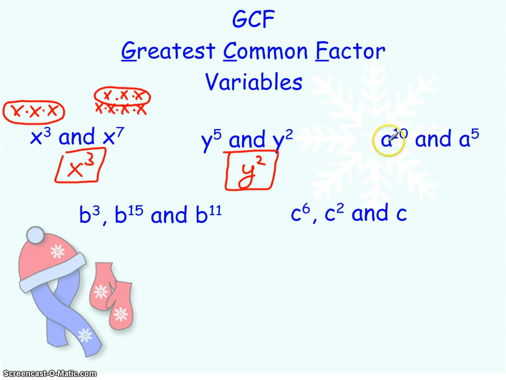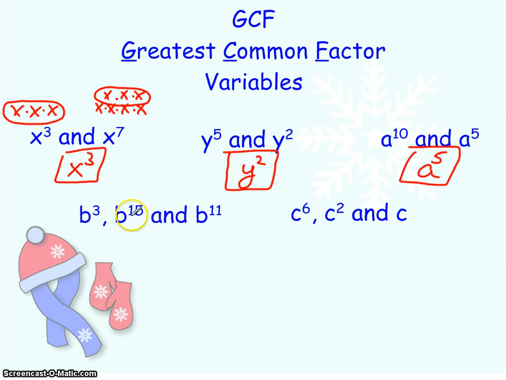So when you're looking at your variables and the ones that they have in common, look to the smallest one, because this one only has 5. Can't have any more than 5, it only is 5. Does this one have at least 5? Yeah, it has more. So the ones that they have in common is they both have at least 5. I know that sounds strange. Just trust me. The only thing they have in common is the smallest one they have. So this one is b to the third.